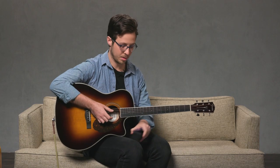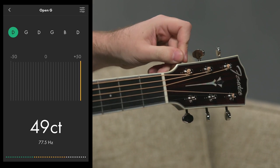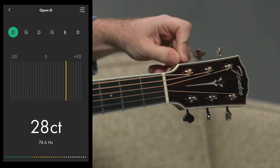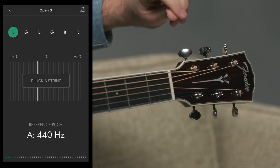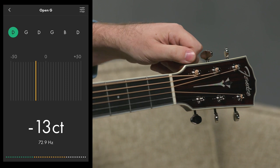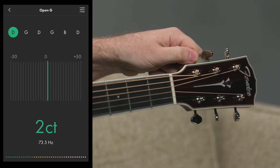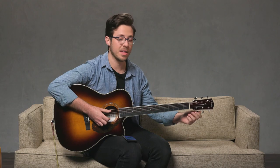So let's go ahead and use the Fender Tune app. Beginning with our low E string, we're gonna bring that down a whole step to D. Now, as you're getting closer to the right pitch, make sure that you tune up into it. That way it's gonna lock. Great, we're in tune.